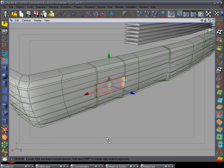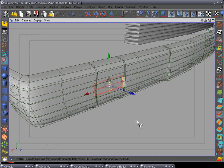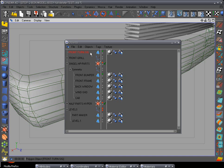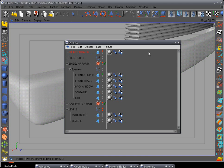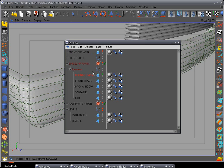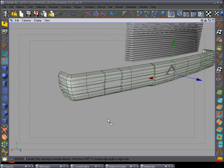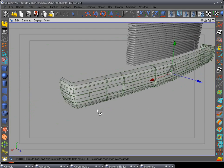Okay. And you want to do copy, paste, go to your object manager, and then put front turn sig for front turn signal. Go ahead and hide that. Select back the front bumper and push delete. Okay, there is the front bumper complete.